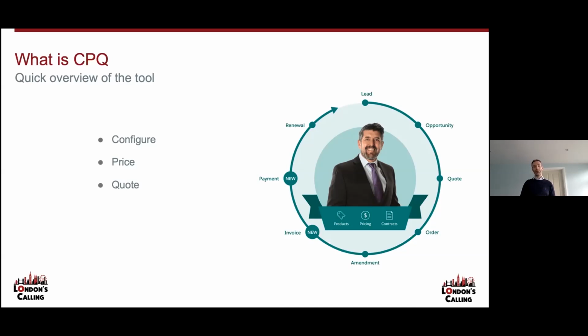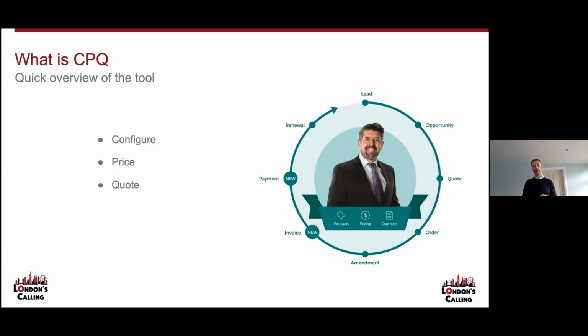From the quote side of things, the quote really is talking about it being a dynamic quote and growing out the abilities there. I won't go too much into that now because we'll talk about it later on, in one of the main points. As far as the image on the right, it's a standard image that comes within CPQ, but it's really good at explaining what happens in the circle of things throughout Salesforce, the chronological journey that people tend to go through.